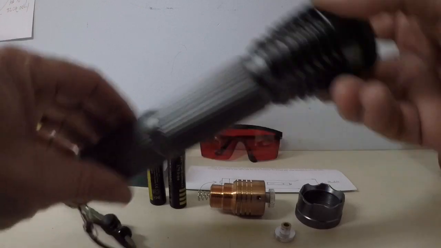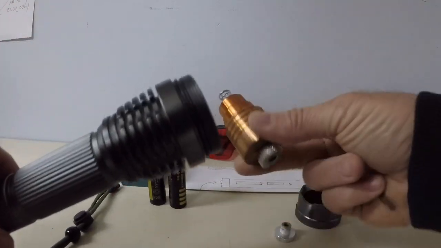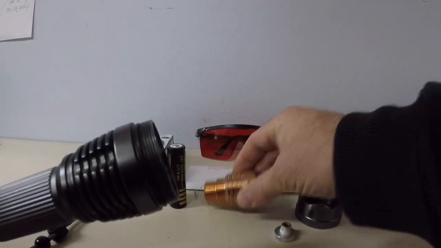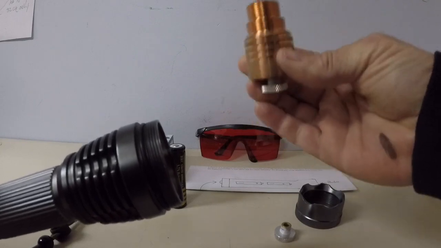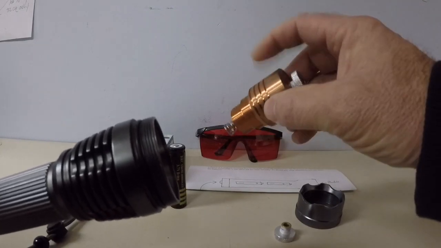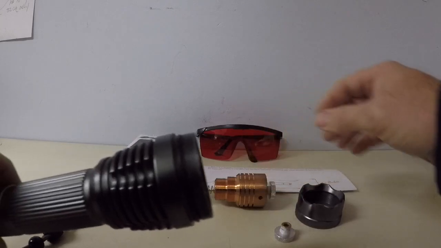You'll have the body, the kit will consist of this body. The module, actually this is the laser itself, this is where the laser shoots from. This is the copper one, which is a little bit more expensive, but we highly suggest the copper because they have longer run time than the aluminum.